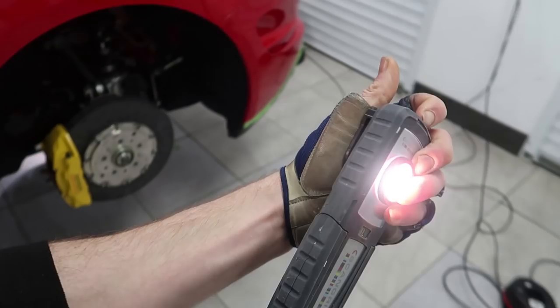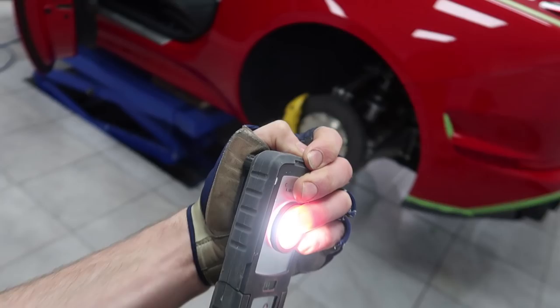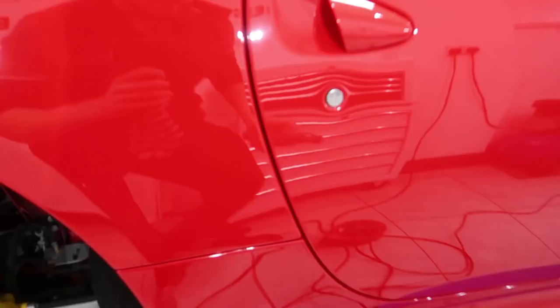We're gonna have to really try hard to get the right combination and the right balance with the refining, as I said earlier. It's been cut, it's been polished, now needs refining. Sometimes you get away with cutting, refining, but this, cut, polish, refine. Refining has started on the Rosso Corsa Red Ferrari.